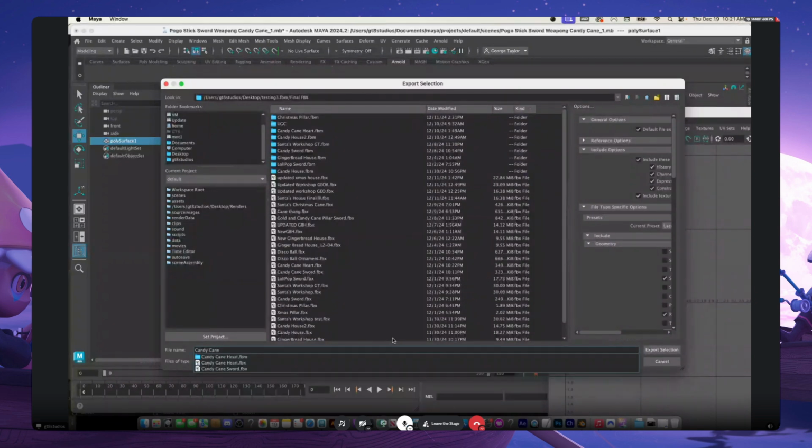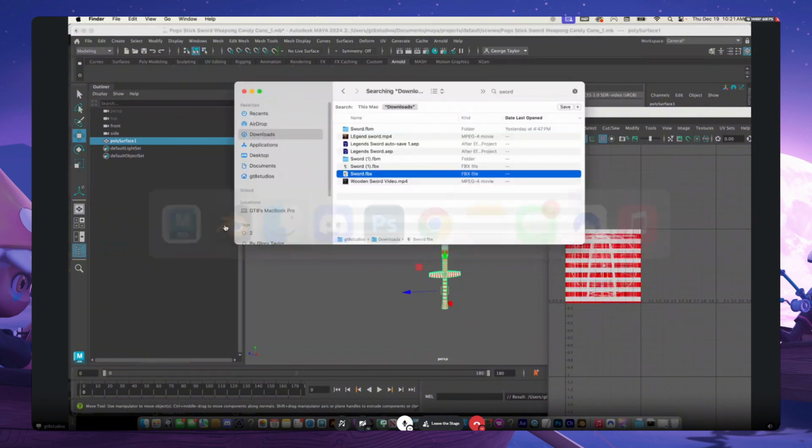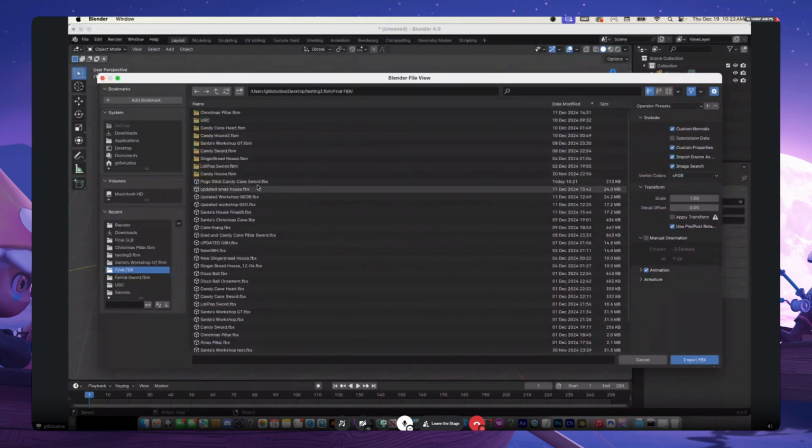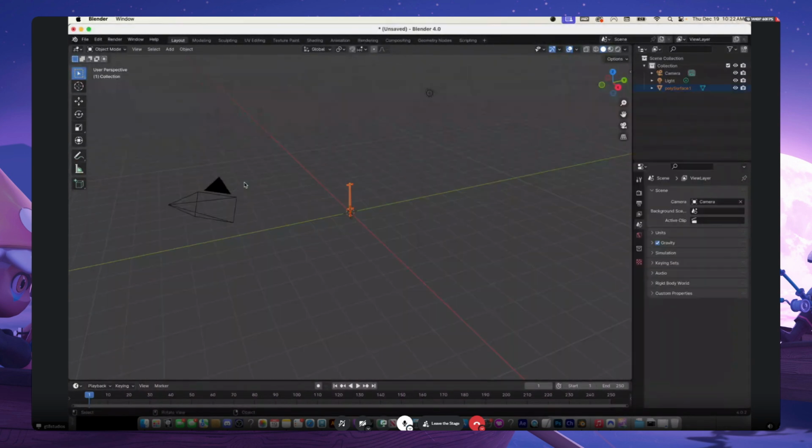Candy cane. Oh, let's go: pogo stick, candy cane, sword. Okay. Command tab to switch back. So final FBX, date modified: pogo stick, candy cane, sword. You know what I mean?